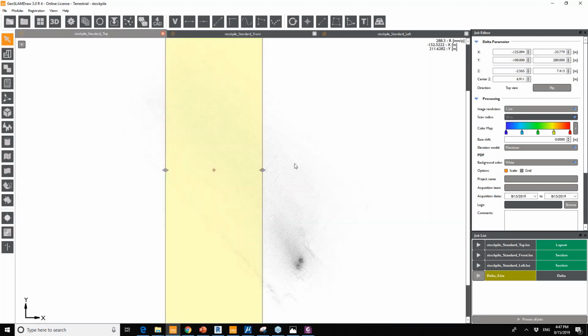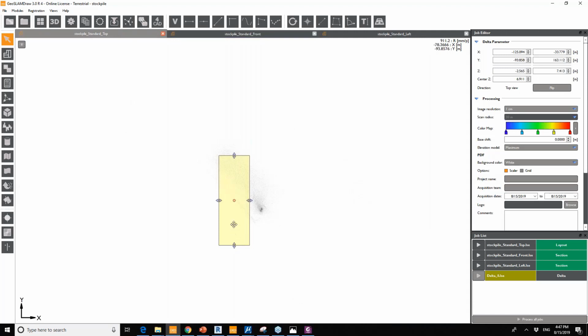Make sure the size on the top view is correct as well. You can edit the image resolution settings. I'm going to use 5 centimeters just because it gives a nicer color connectivity, and I'm going to leave the default color map. And those are always the PDF information that you can fill in for the project.